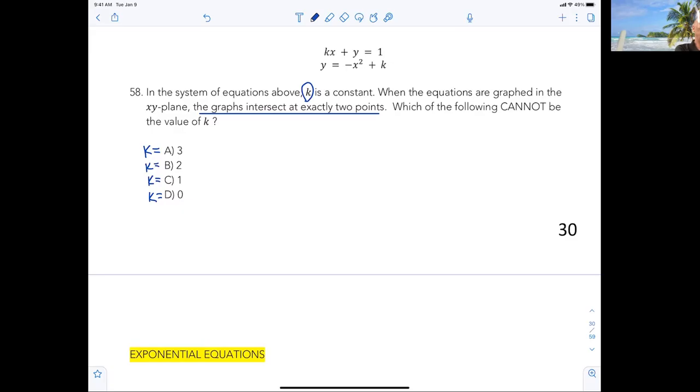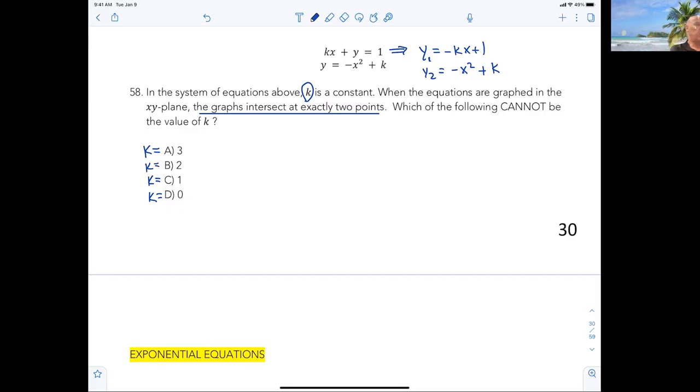All right. Now, I want everybody to look at the top function. I want everybody to rewrite that as y equals negative kx plus 1. And that's going to be under y1, and under y2 is negative x squared plus k. Now, again, can I really type in k on the calculator? No, I cannot. This is where I'm telling you, a lot of kids have a lot of trouble with this, so I want everybody to look up on the board. I'm trying to figure out which one cannot work.